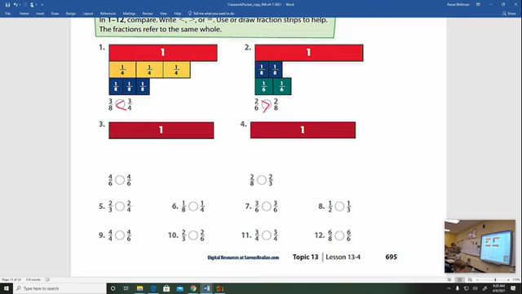In this case, this happens every time we have the same numerator and different denominators, okay? When we have the same numerator, that's the top number, and different denominators, every single one of these, the smaller denominator will have the greater fraction, right? Because we have the same numerator. If we had a different numerator, it might be different.